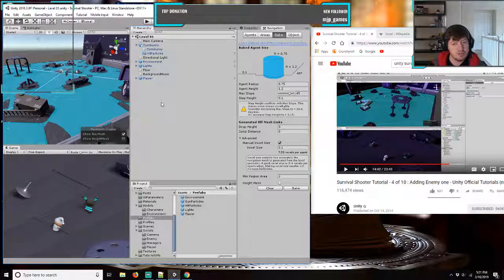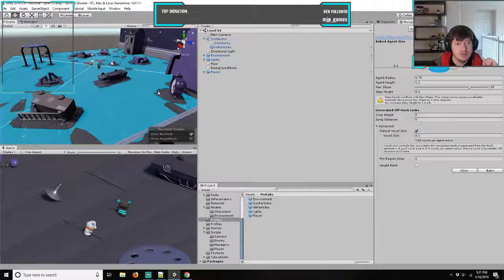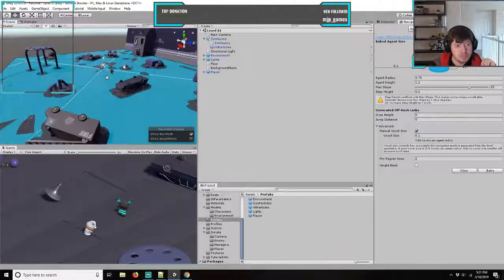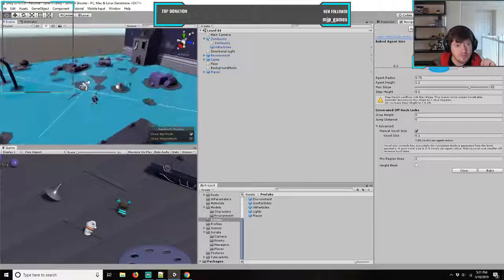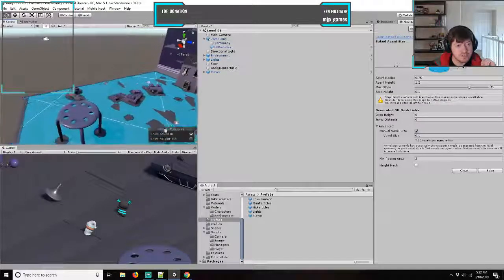Okay, so let me try to break down what they're trying to state on this. Basically, all this blue area that it's referring to that you can see on here is where the Zombunny can actually traverse.